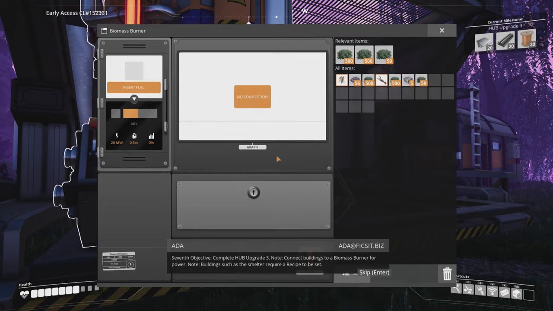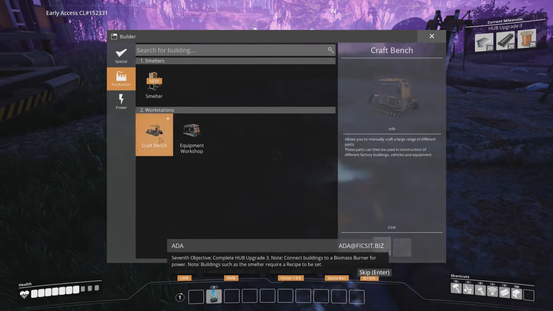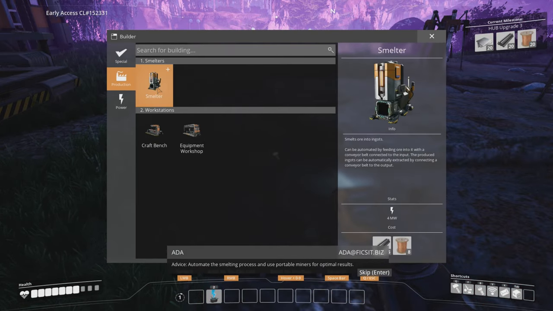Seventh objective, complete hub upgrade 3. Note, connect buildings to a biomass burner for power. Note, buildings such as the smelter require a recipe to be set. Advice, automate the smelting process and use portable miners for optimal results.